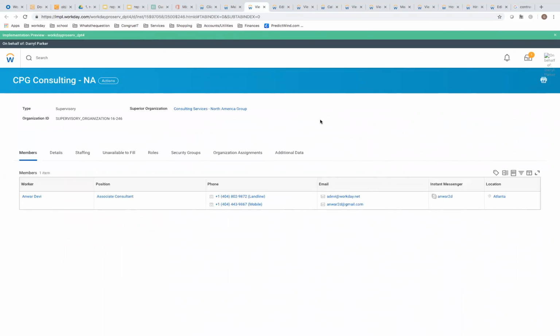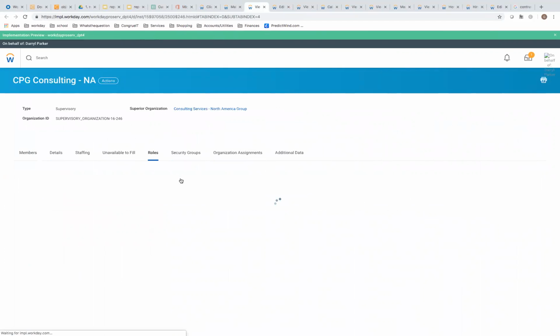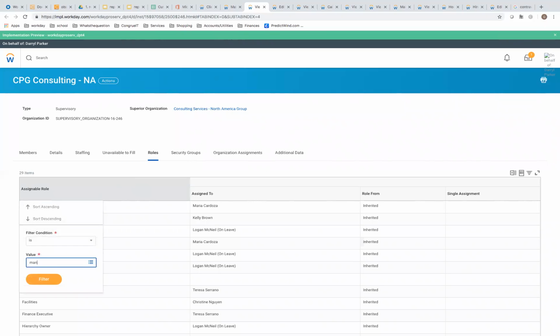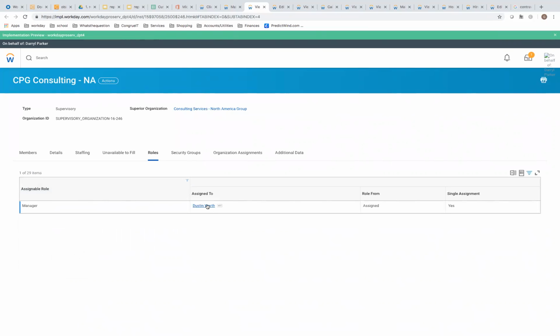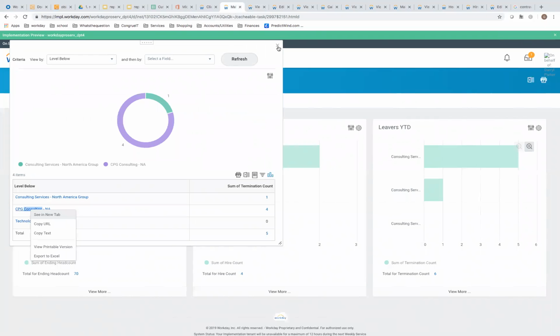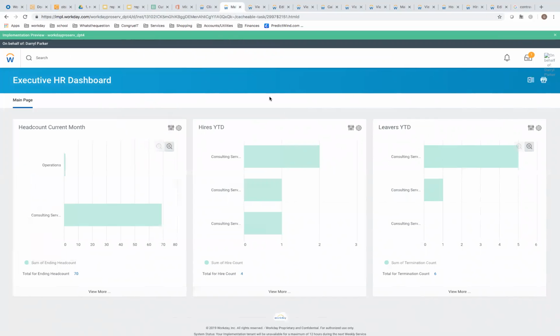I need to talk to Anwar to figure out what's going on here, right? The manager role. So here's the role over here, manager of this is, oh, it's Dustin now. So I go to speak to Dustin to figure out, hey, I've got one person left, four left, what's going on in your organization? All right, so that's what I said, a really easy dashboard that gives the manager high-level numbers, right? And it gets you into the provide dashboard game.